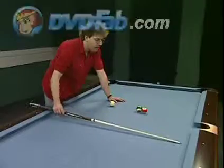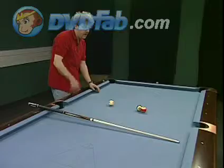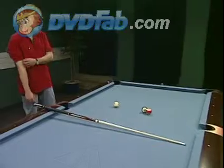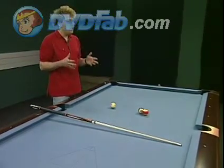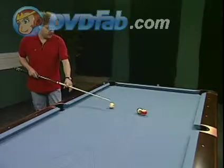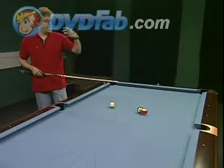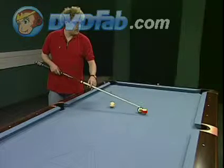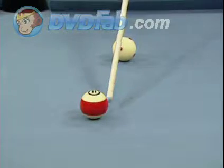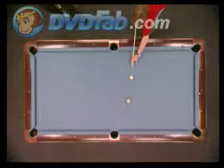To accurately aim at that point on the 11, I have to imagine a ball at the point of contact. I have to imagine where the cue ball must be at the moment that it hits the 11 on that point. Because this ball exists only in our imagination, we call it the ghost ball. It's not really there. We're aiming the cue ball, which really exists here on the table, at the middle of a ball, an imaginary ball, the ghost ball, that we see with our mind's eye at the point of contact. We are actually aiming at a point a half of a ball width away from the point of contact.